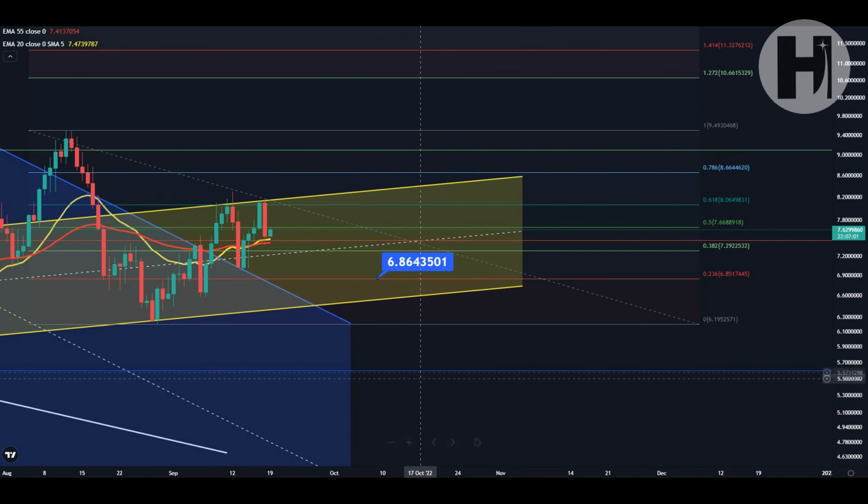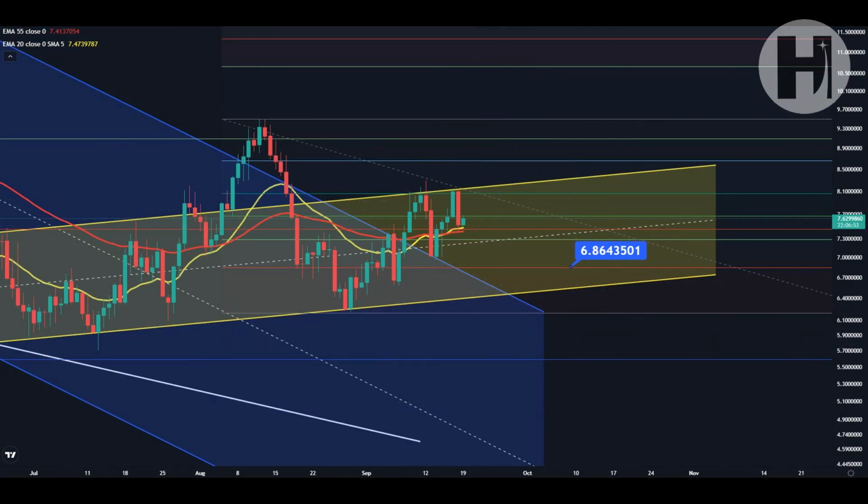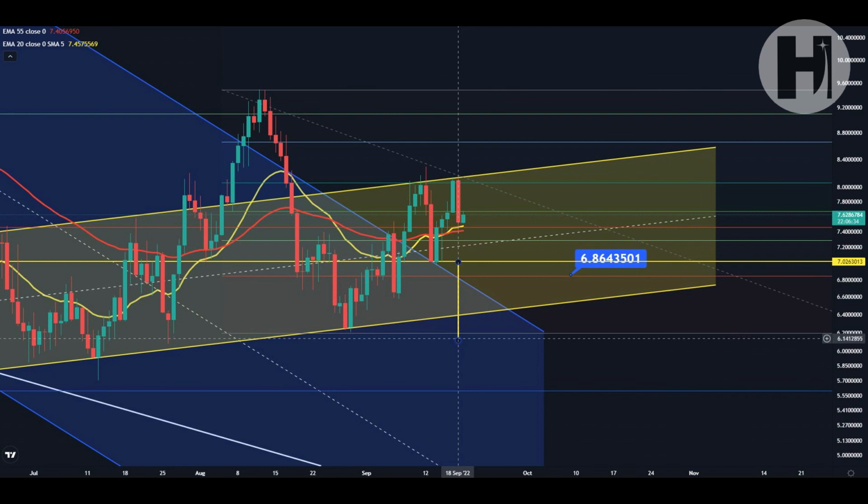Now let's zoom in a little bit more. You can see that we do have this double M top pattern. So this is basically when you create two highs, and we are going to see what the target from that is. Basically I take a trend line from the top of the pattern all the way down to the bottom, and then you take the length of the trend line and you place it at the bottom, right? Exactly where the bottom is here. That's the bottom. And that is going to be your target at $6.12.